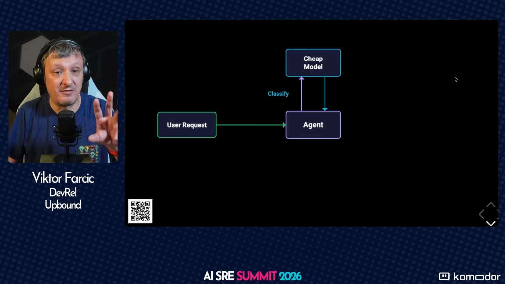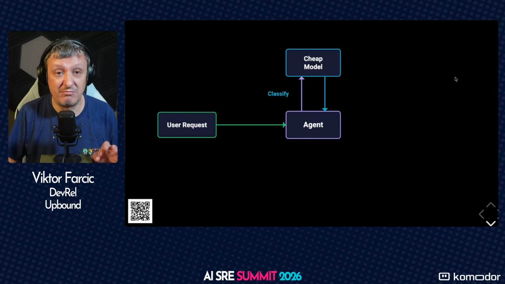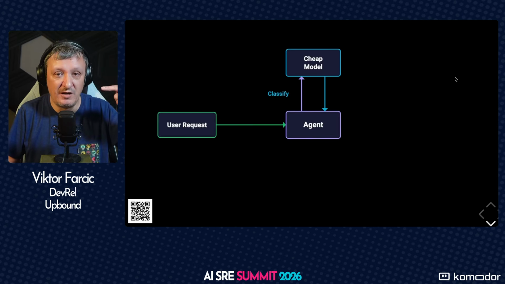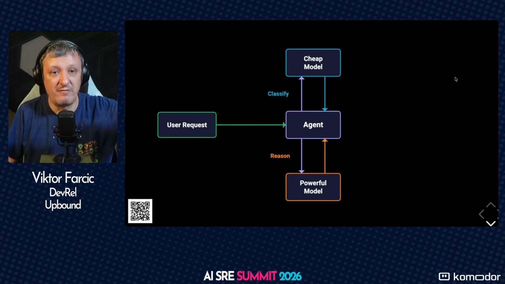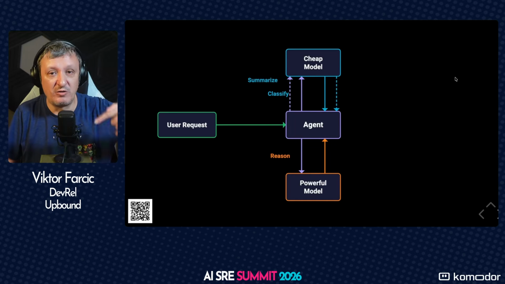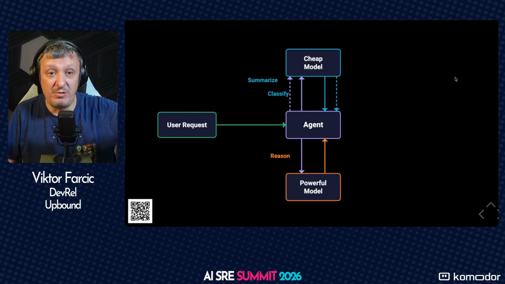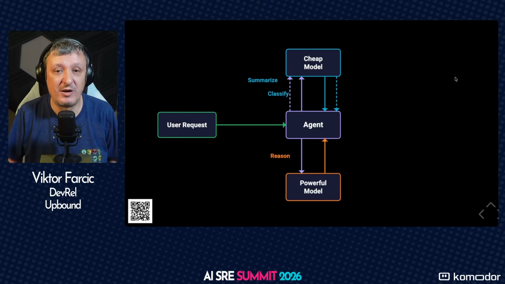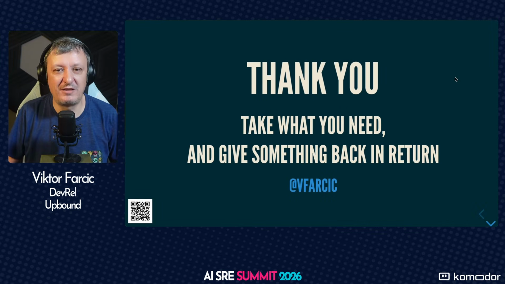And it sounds like an overkill, but it's actually not, once you start facing bills in hundreds of thousands or millions, even sometimes per month. So you classify requests and deduce which model should do it. Should it go to a reasoning model that is very, very capable, very, very expensive? Or should we go back to the cheap model, which is not very capable, but capable enough for that simple operation?